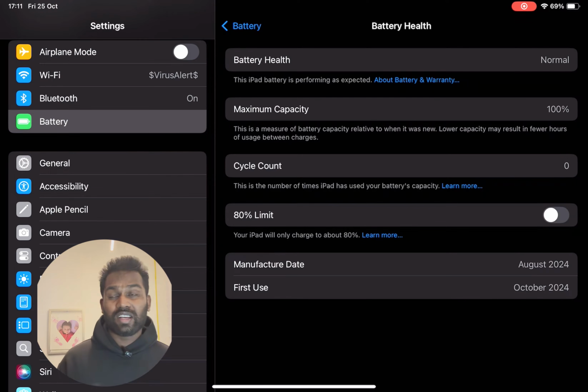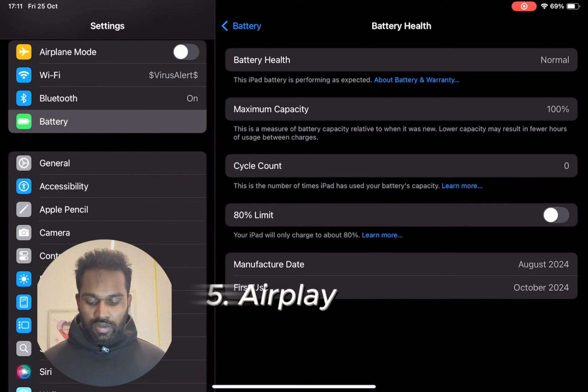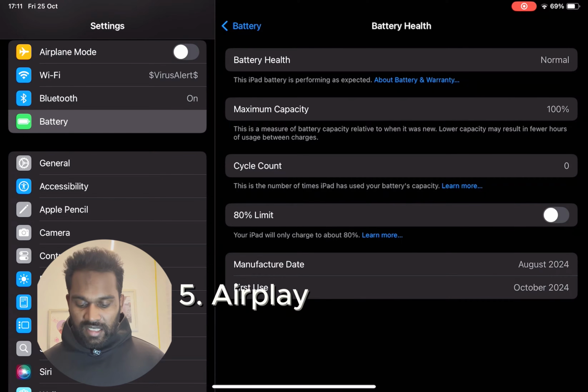If you're looking to keep the device for 4 to 5 years, maybe have that enabled, but it's only going to charge you to 80%. But deactivate that, go to 100%, and use the low power mode. Your device lasts for a longer period of time. It turns off a few things in the background, and therefore you don't have to resort to charging your device to 80%.